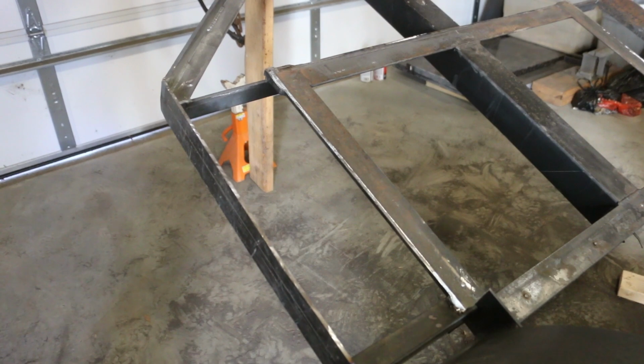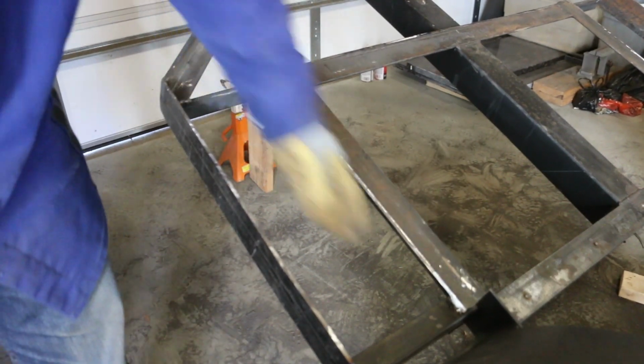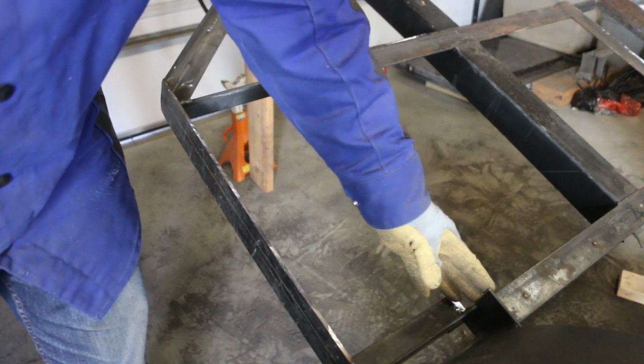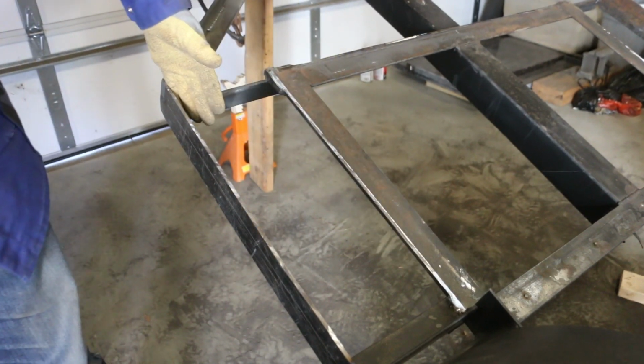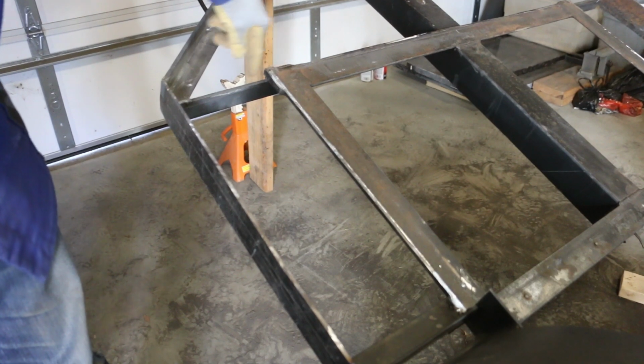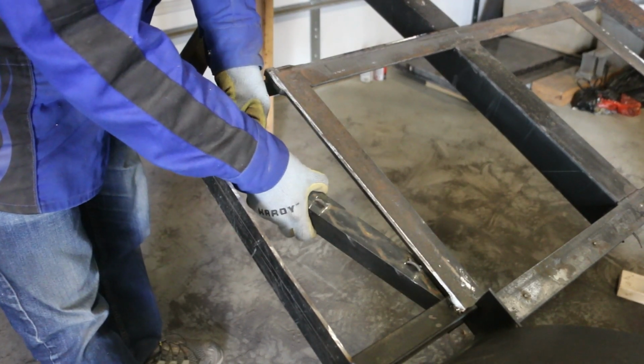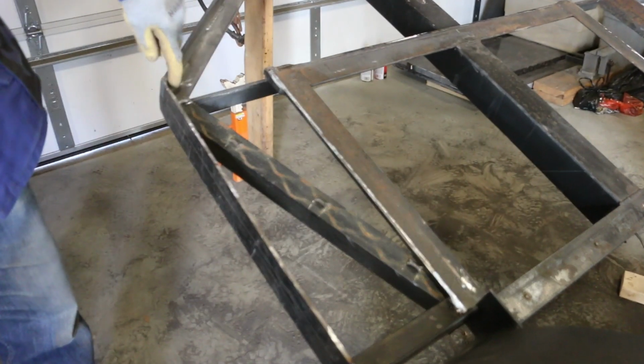I'm gonna put the rigidity back in by adding in some angle iron. But instead of going along this axis, I'm actually gonna bring it at an angle, so it's gonna be coming from this vertical element into this vertical element. Instead of bringing the stress this way and then across this way, I'm gonna go directly from corner to corner.